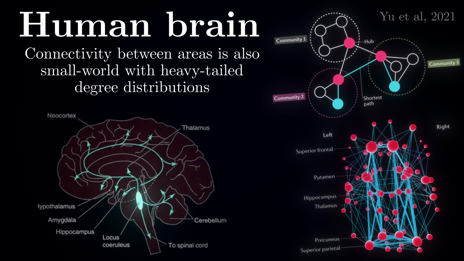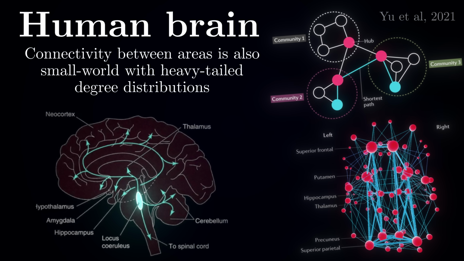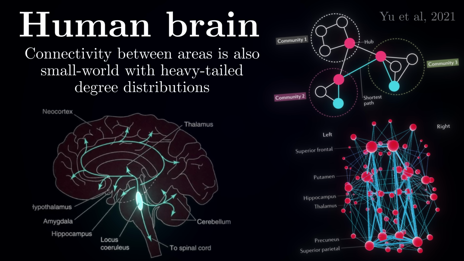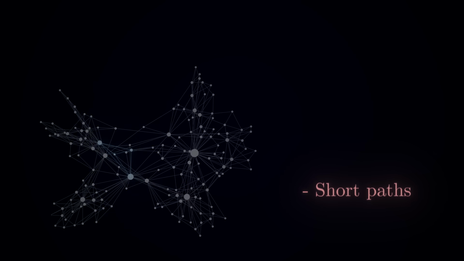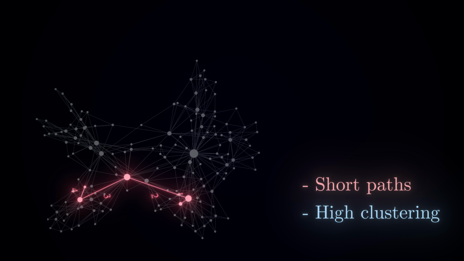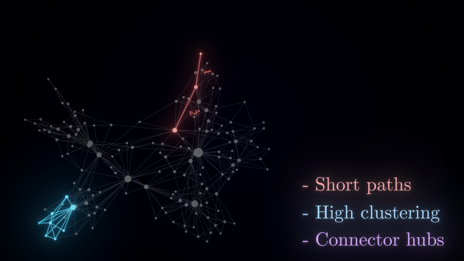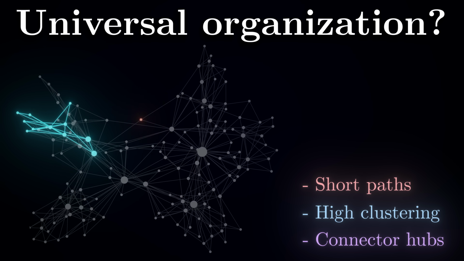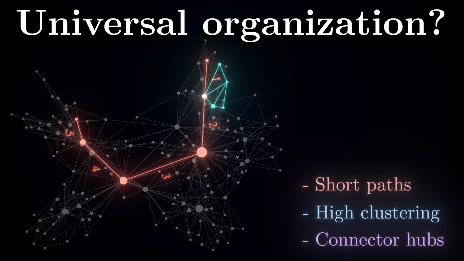One such hub is the locus ceruleus, a nucleus in the brainstem that acts as the brain's primary source of noradrenaline, modulating arousal and attention across diverse brain regions. This architectural principle, combining small-world networks, namely short paths and high clustering, with specialized hub nodes, appears consistently across multiple scales in the brain. Its repeated emergence suggests that it's a fundamental principle of neural organization. But why did evolution converge on this particular arrangement?